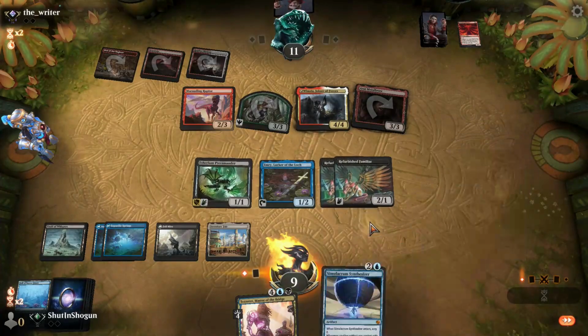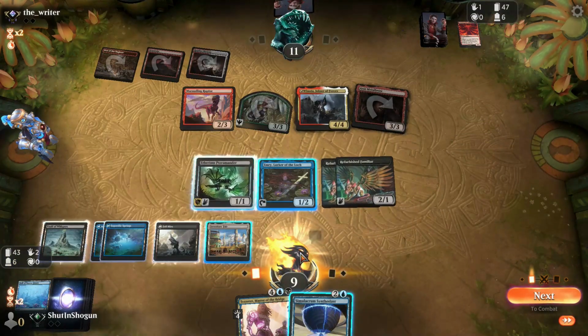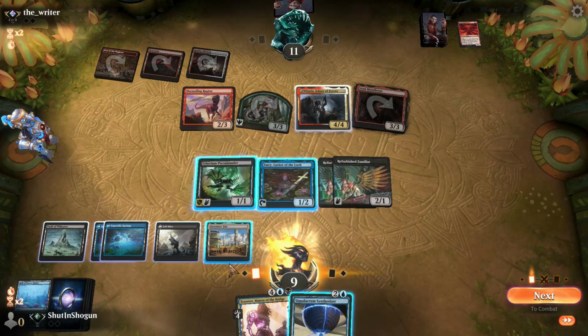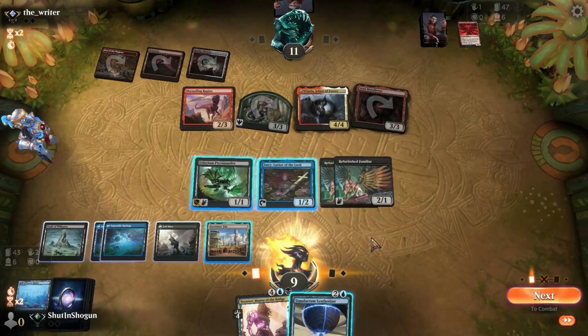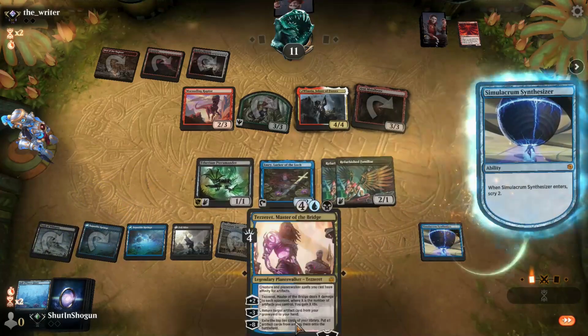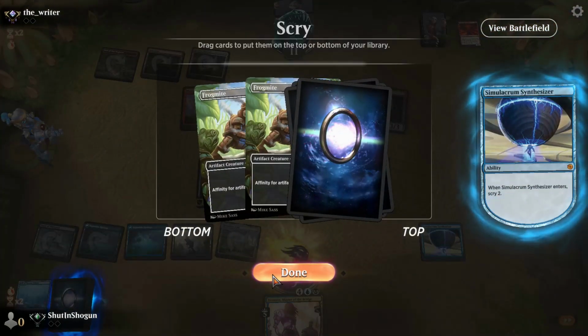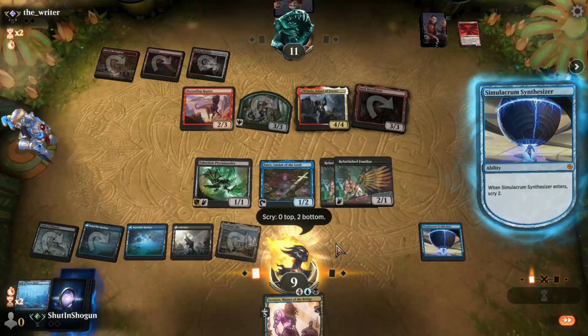Getting some life. Don't think that changes my game plan, right? Play the Simulacrum. Look for a land on top so we can actually make use of the Tezzeret. Frog Mites are cute, but I think the land is more important right now.